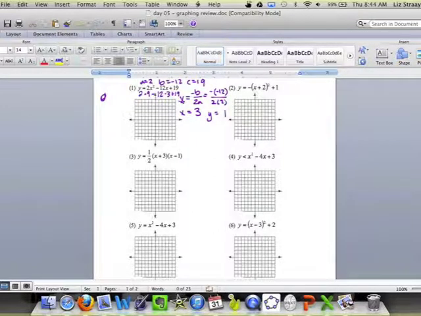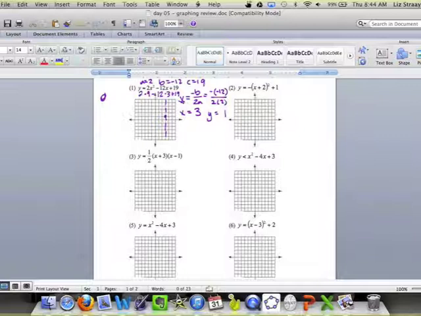And that first point that we find then is our vertex. So our vertex is at 3, 1, and that's where we get our symmetry line. Then you can choose anything you want to plug in for x and find a y value. A lot of times you might want to plug in 0. If I plug in 0 on this problem, what will I get? 19. It's a little bit of a bummer to try to graph.